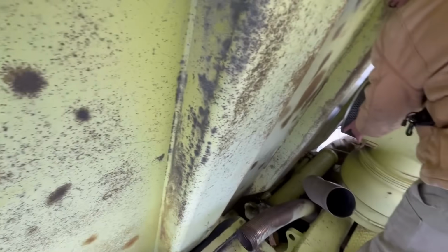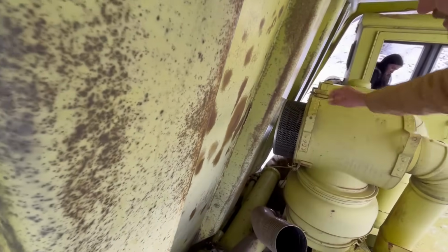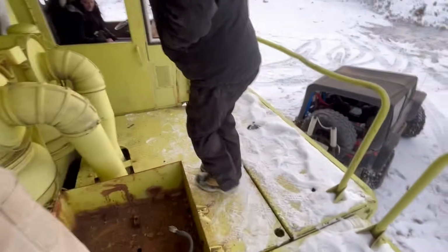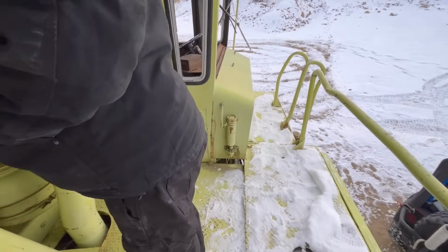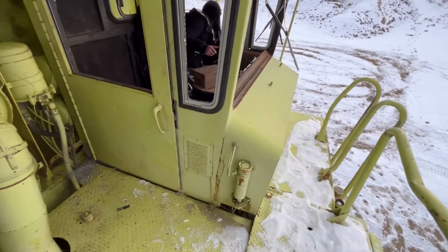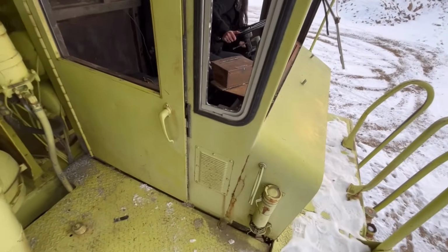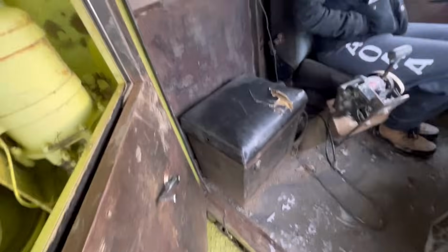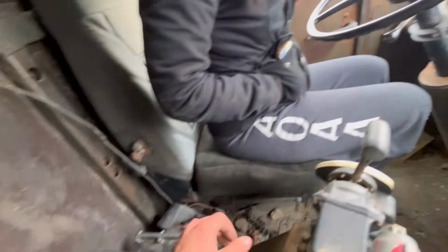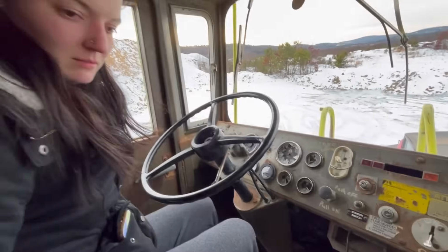The filter's still in here. Yeah, look at that. It's clean. Huh, I wonder where the caps went. No. Probably stole those years ago. So I guess we got 2 battery boxes. You can put 2 batteries here and 2 down on the frame down there. Oh, okay. Total of 4. I'm guessing that's our ether starting aid. Yeah, there's a button in there. Fluid injection. Very simple cab. This thing is rocking an automatic. What can you tell us about it, Madeline? Absolutely.